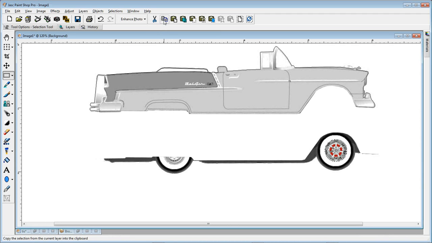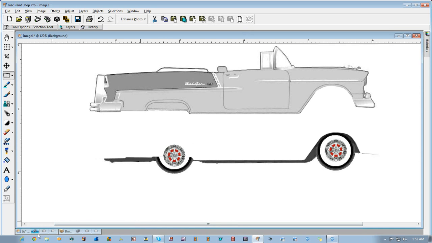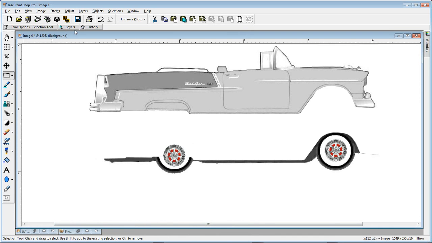Okay, so I copy that because we need one on the rear too. Okay, and I'm going to paste as a selection. Then I can move that selection and bring it down over here, line it up with my wheel and tire, go up here, deselect it again. Let's select none, deselect it again.